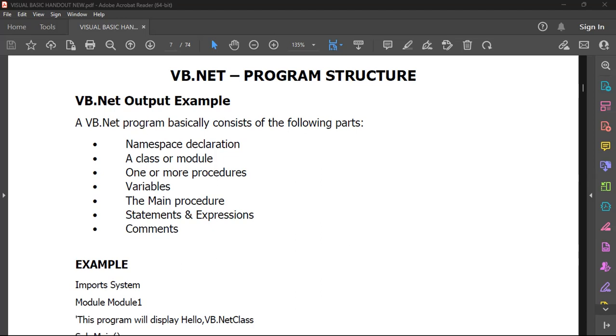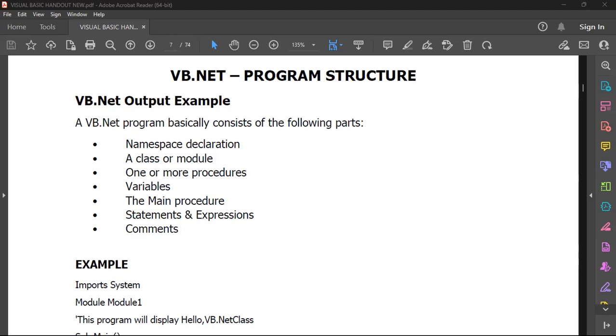Then there should be variables, so you declare variables. Then it should have a main procedure, which is where you run the application. And then there should also be statements, comments, and expressions.